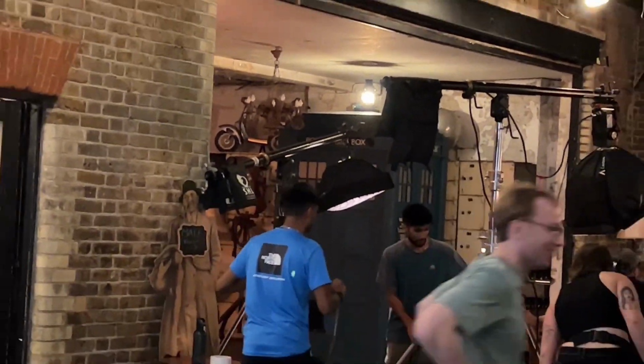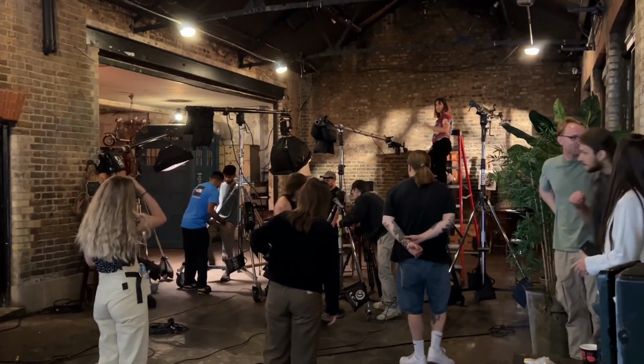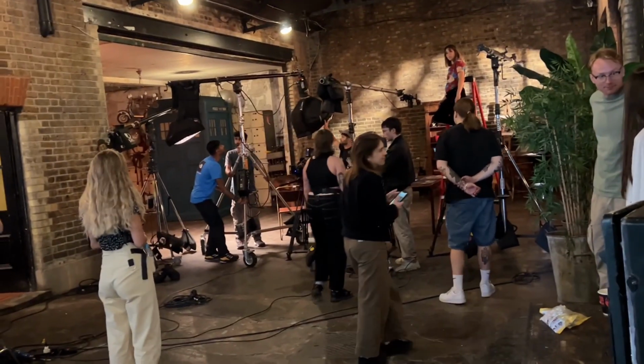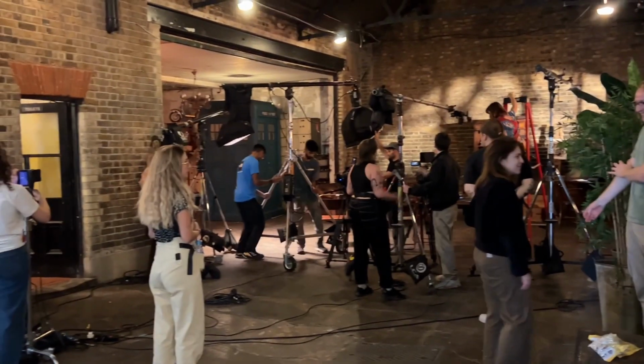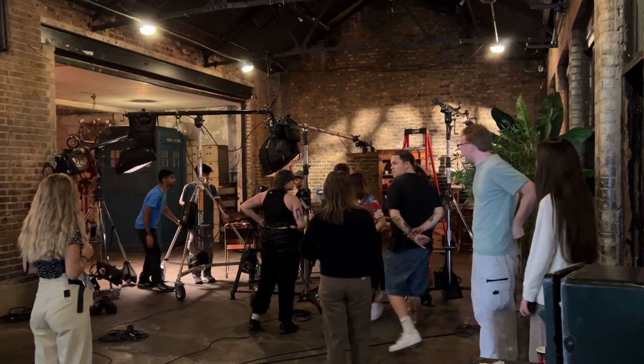See, there's a little TARDIS there. Looks so cool! Aspen's a dirty one as well. Oh, this is really cool. This is such a cool atmosphere. And this is where we're going to be playing the game. And of course, the crew are really, really... Oh, that's the director. They're really busy right now. Everything's still being set up. But we'll be playing eventually. And it's going to be rad.